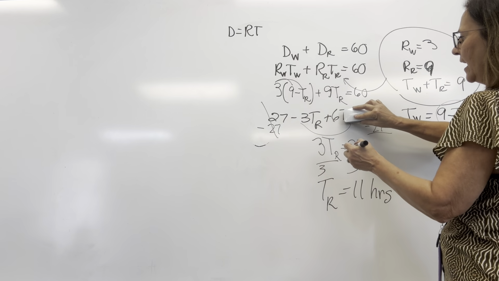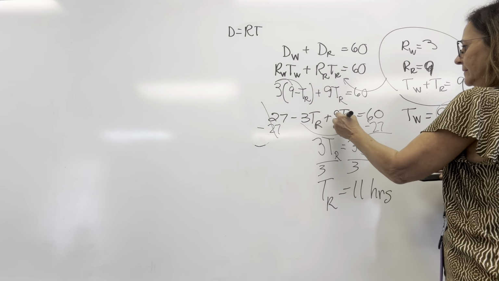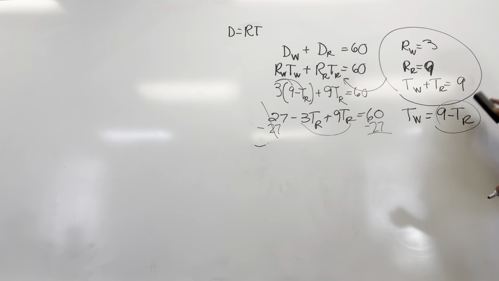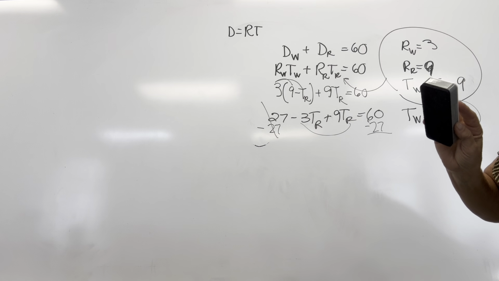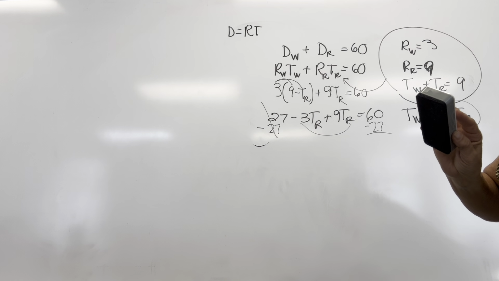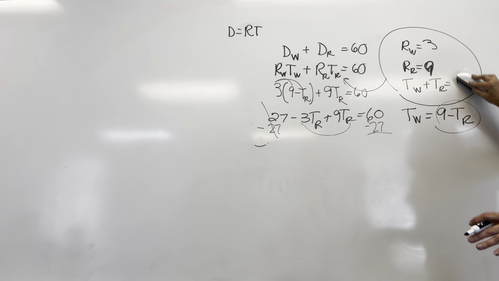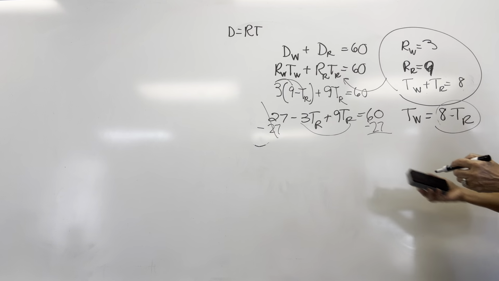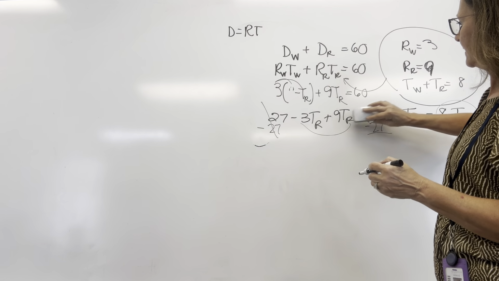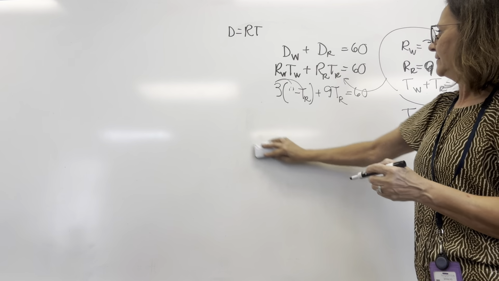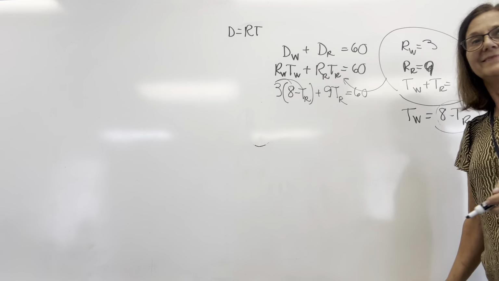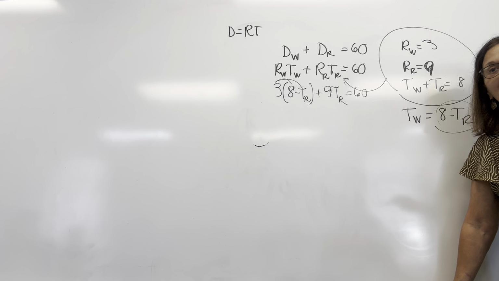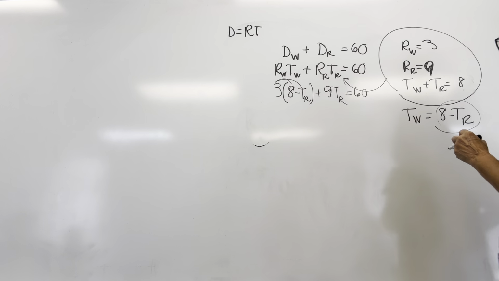Change the rate of R to 9. Yes, see, TW plus TR is 8. I totally wrote this wrong. Did I pull it from somewhere else? I have no clue. This is 8 hours. This is 8. I totally did this wrong. So this is 8. Let's go back here. This is 8. Thank you. Did y'all know this all along while I was... Okay. Just making sure, because y'all know y'all need to call my attention to this.